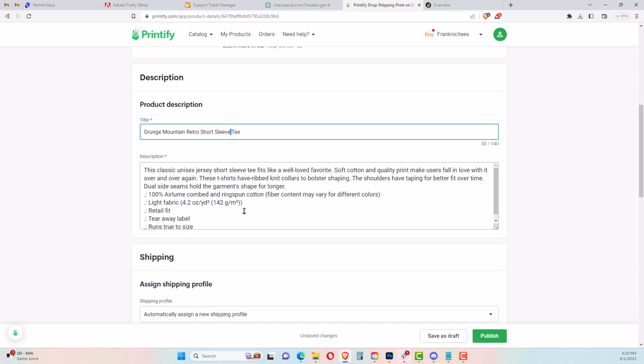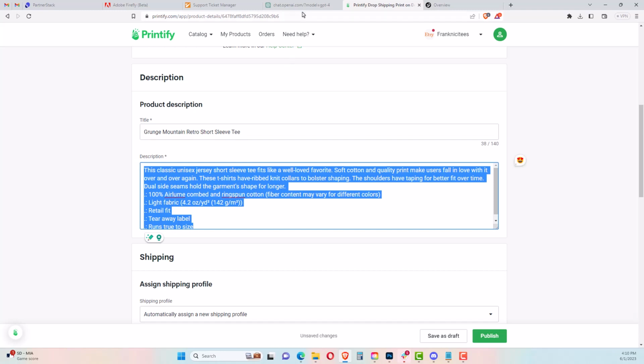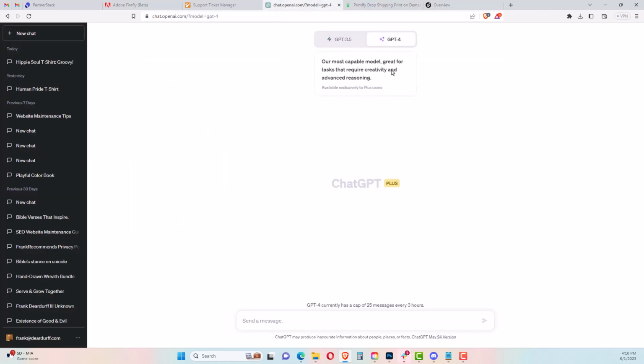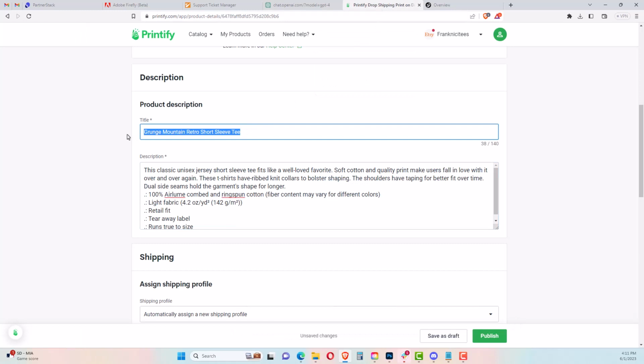And then what I'm going to do here is I'm going to, let's see, I can retype that just as easy. I'm going to take this description because it tells about the product here, and I'm going to highlight that, Control C, and then we're going to go to Chat GPT, our AI tool for writing text. So we're going to say write a product description for, let's go back to our thing here. I lied. I'm going to just copy and paste.